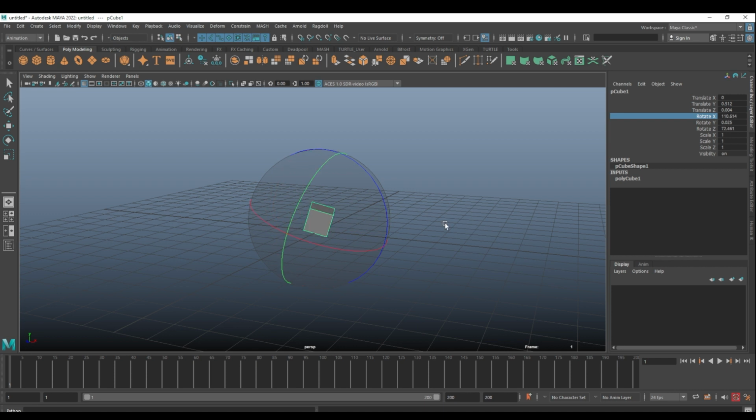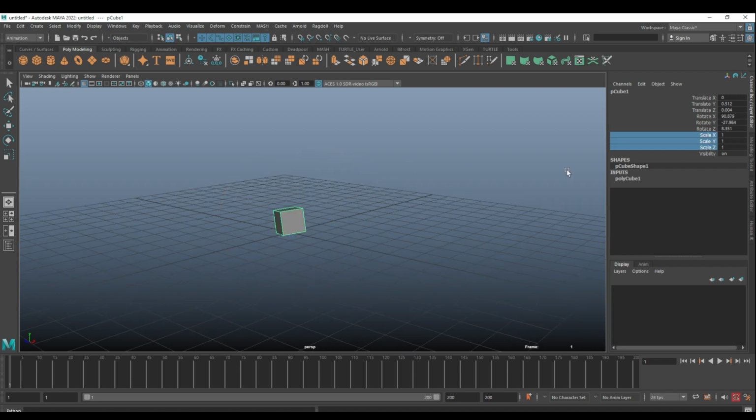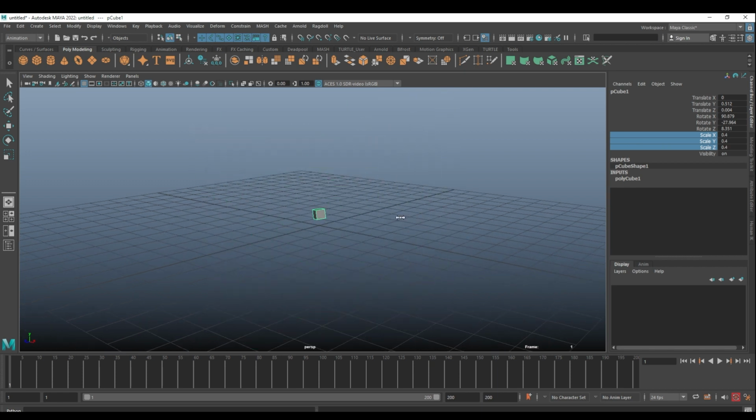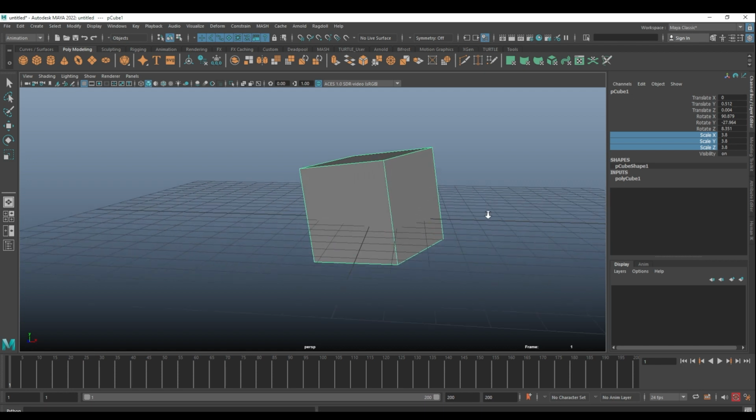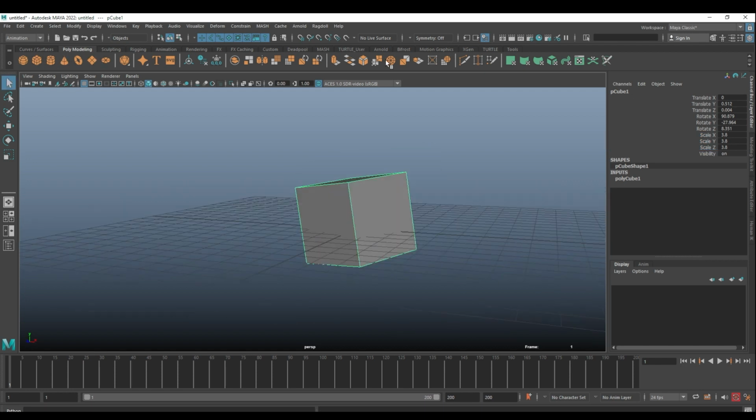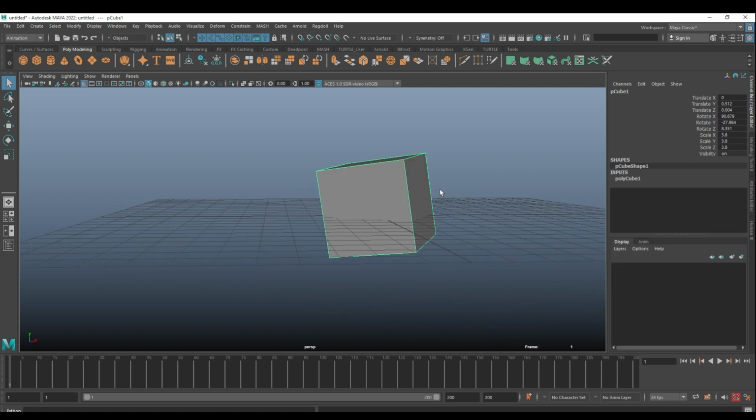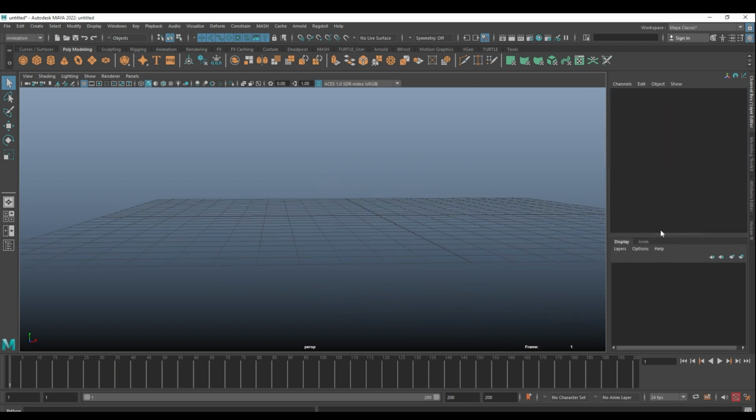This is the easiest way to change the value and very user friendly. Also you can scale it by selecting all the axes together and just middle click and drag left and right in the viewport. So this was about the shelf menu, toolbox, tool menu and the channel box. You can see here below the channel box, in the channel box and the layer editor, the below part is the layer editor.